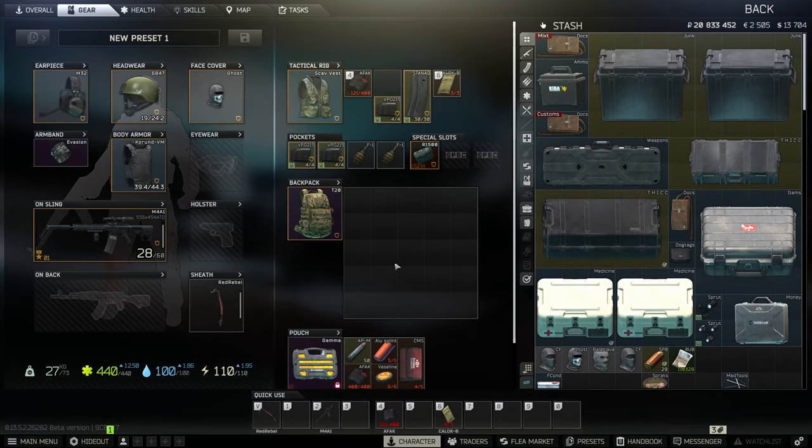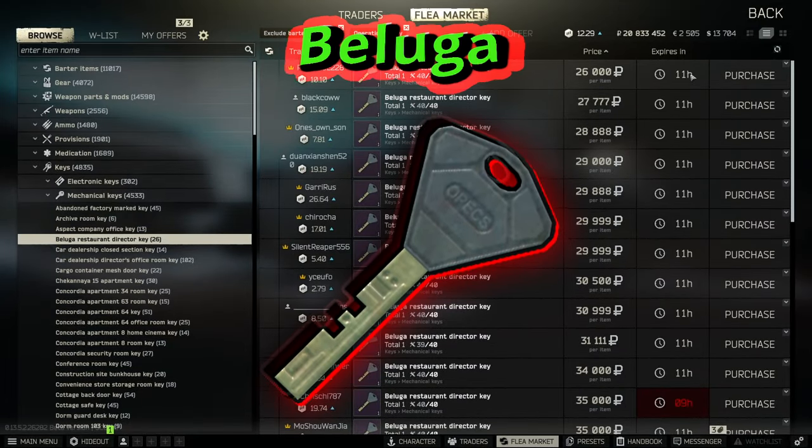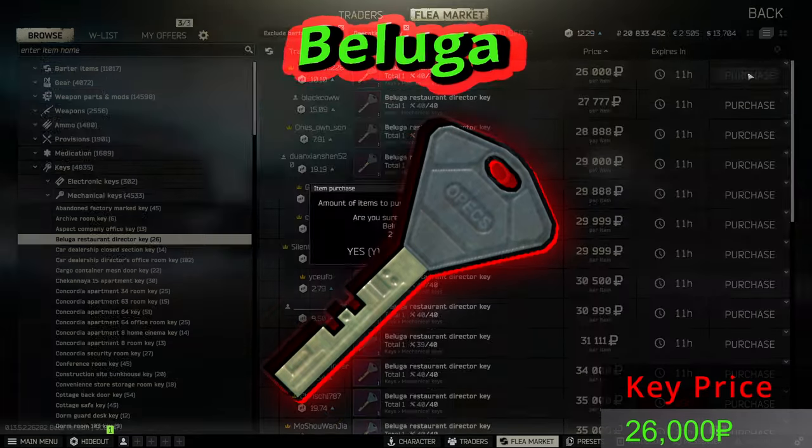Today I will present you a new key that was added on the new expansion of Streets of Tarkov. And I'm talking about the Beluga Restaurant Director Key. With a current price of 26k, let me buy one.